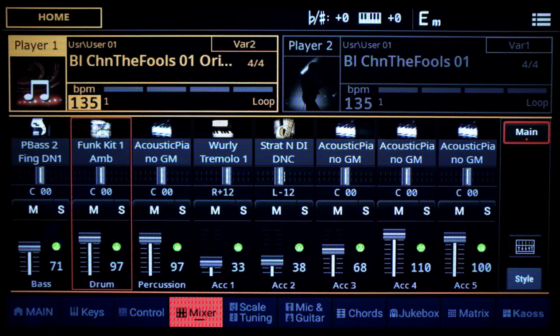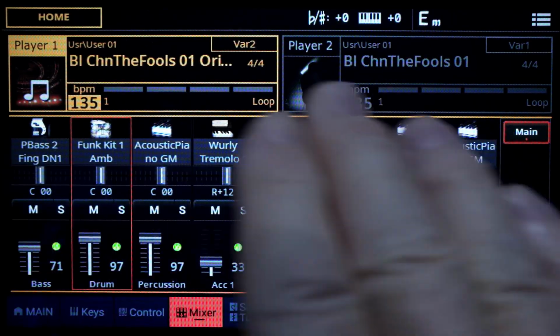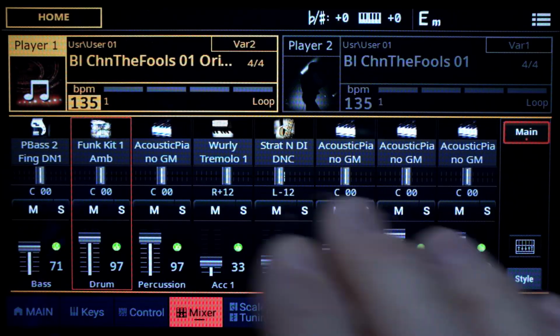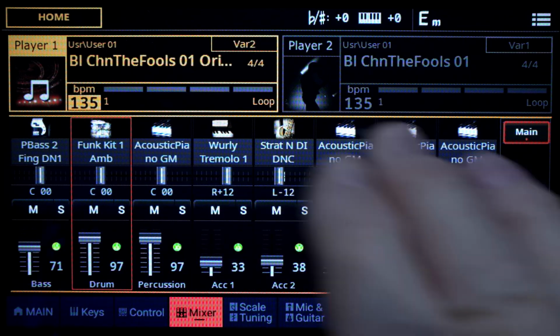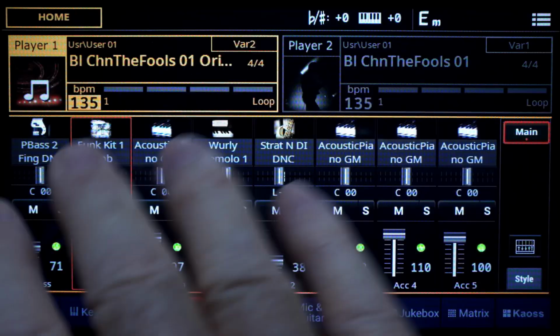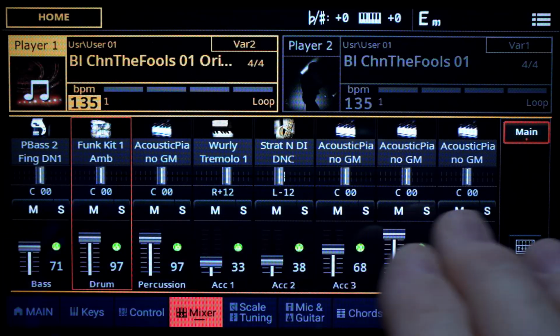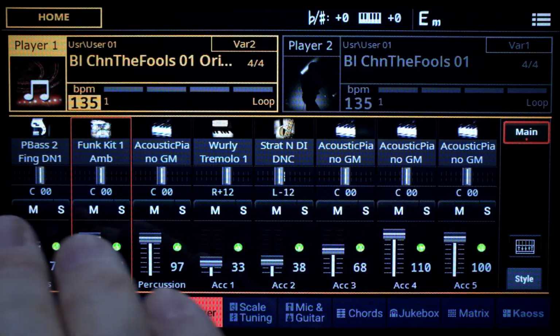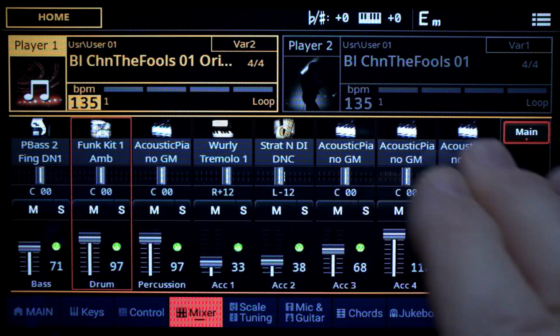So if you wanted to replicate this style, or edit this style in your MIDI software and bring it in, you can't do it this way, because the MIDI information is just going to bring in the MIDI information for the instrument, but not tell you what's going on here.